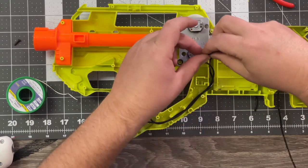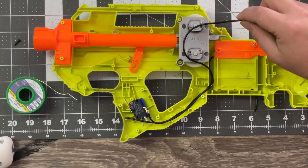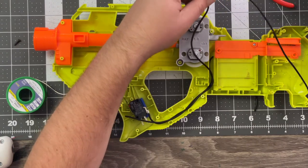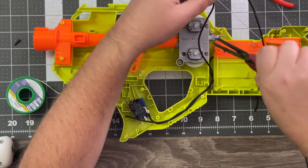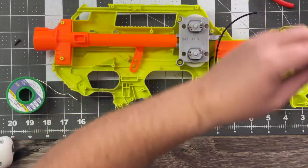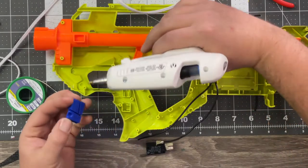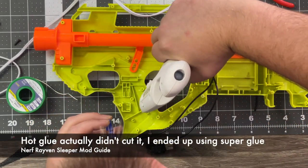So we'll go up here and we'll run our negative along here. Again, I want there to be lots of room, lots of slack. I'm going to cut it way more than what I would need, like so. Got our hot glue going here.